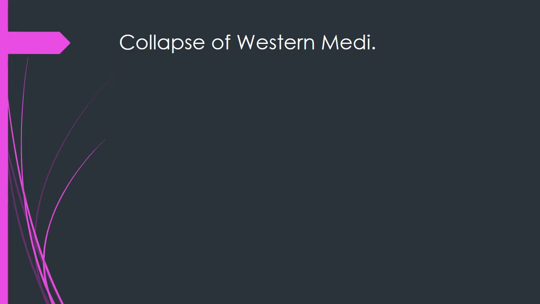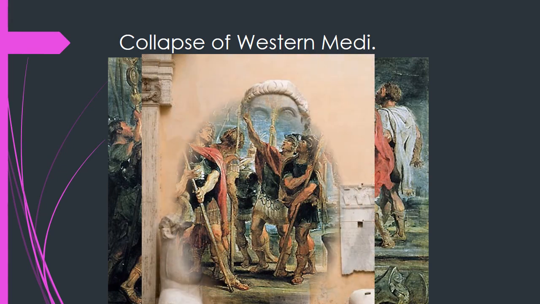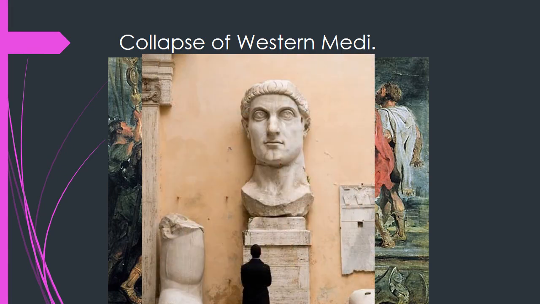Here we have the picture of Constantine. It's a painting of Constantine on the battlefield when he was talked to by the angel and decided to convert to Christianity because he was saved by the one true God. And here is a statue in Rome of Constantine, just to get an idea that he's still ever present today. But some other issues that led to the collapse of the Western Mediterranean were Constantine moving the capital to the east, plagues, low agricultural output, etc.